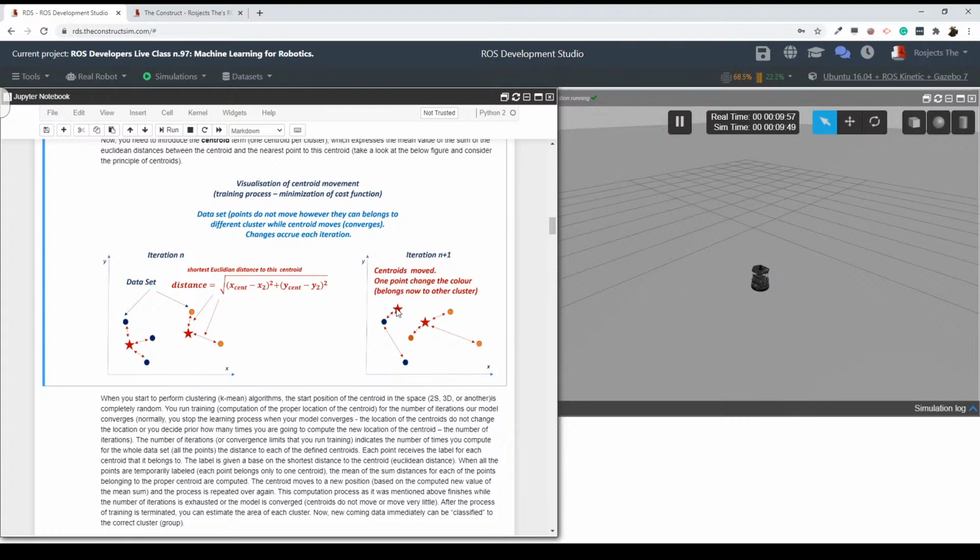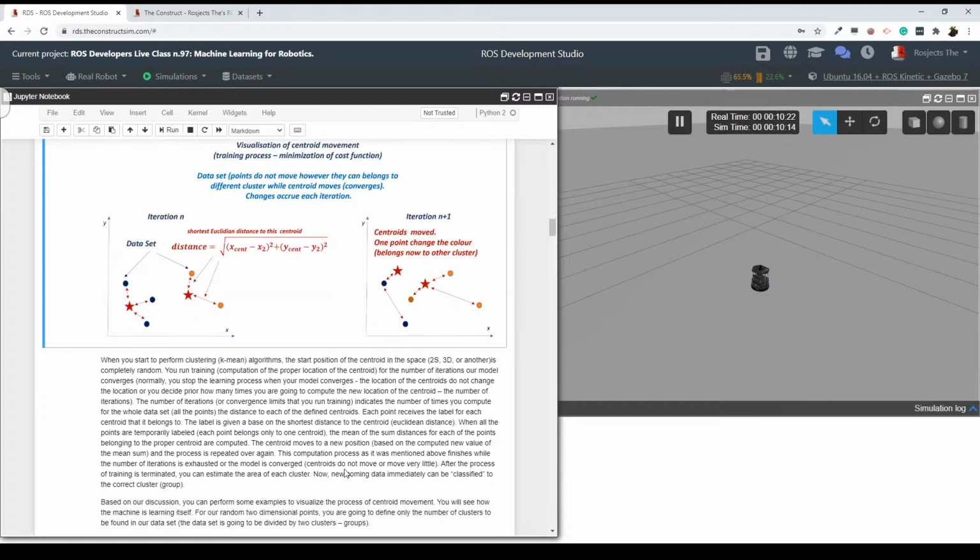By changing their position, the clusters have also been modified, because now this point here, which in the first image is closer to this centroid, in this second image is closer to this centroid. So now this point has been assigned to a different cluster. So its color has changed from blue to orange. Yeah, makes sense?